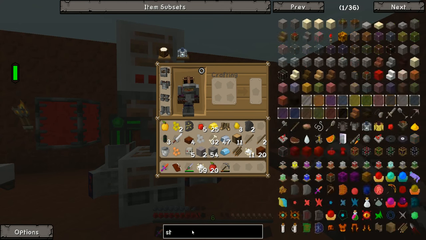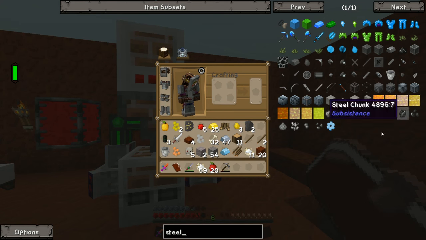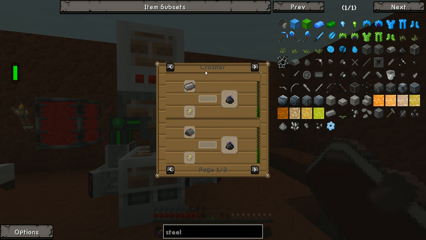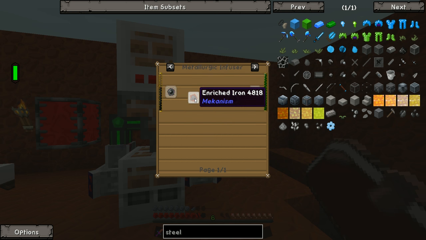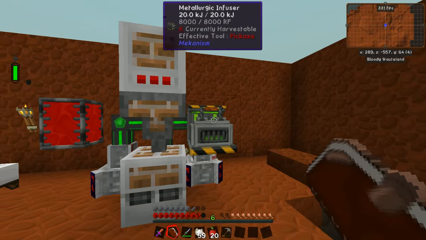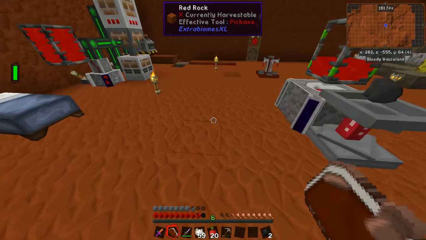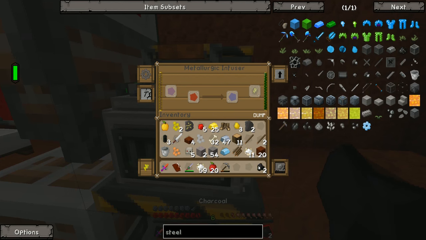I believe to make steel, we need iron and coal. And then I think to make the basic control circuit, we need redstone and osmium, if I'm not mistaken. So to make this, I think the quest wants us to get enriched iron. And for that, we need one piece of coal and one piece of iron in the Metallurgic Infuser. If we have charcoal, I would prefer to use that, because it's a little easier to get than normal coal is. So we'll just throw some charcoal in there. We'll throw some iron in there. Shouldn't take all too long, and that should be done.